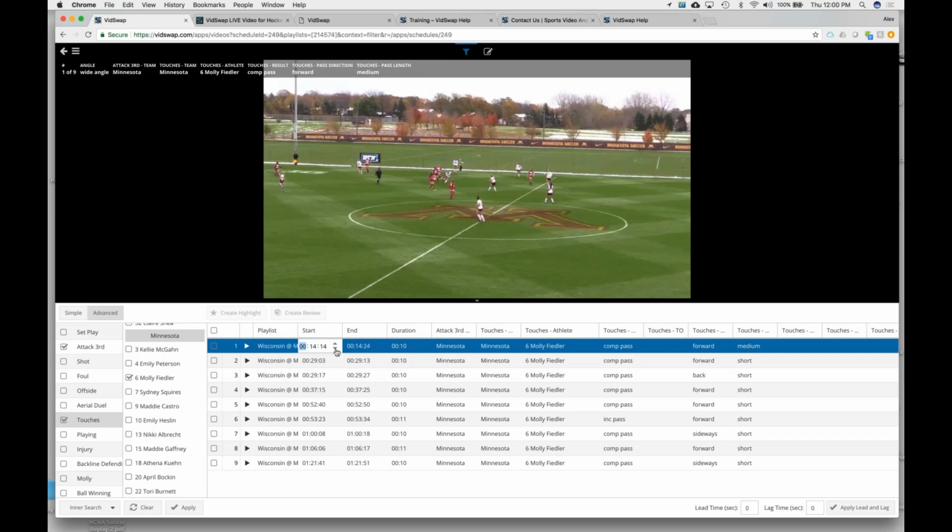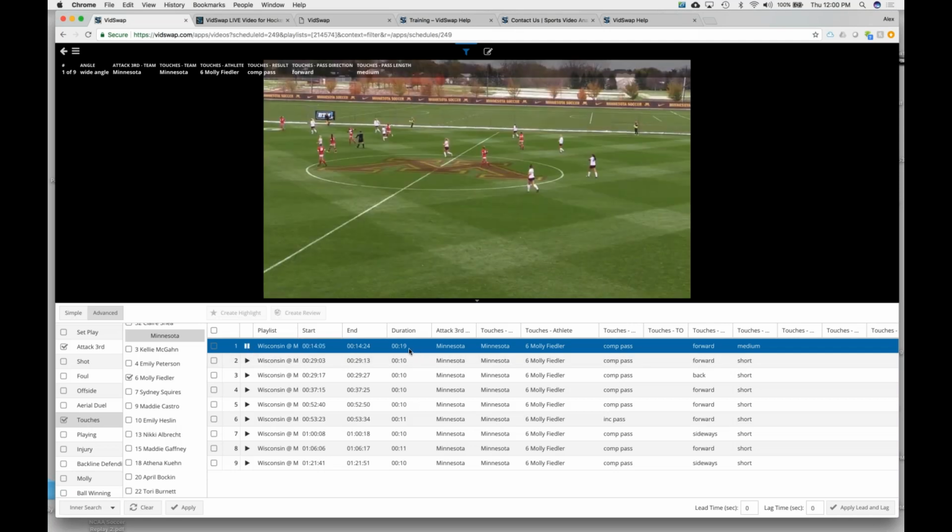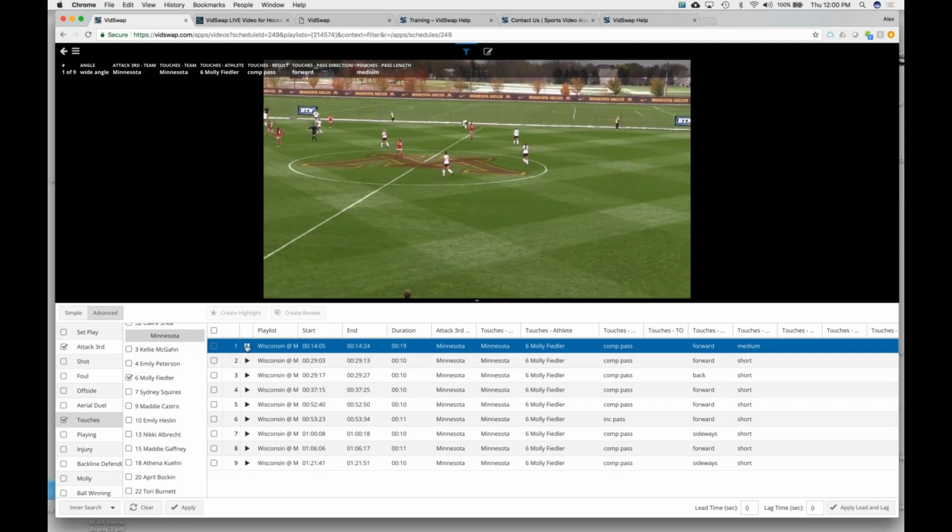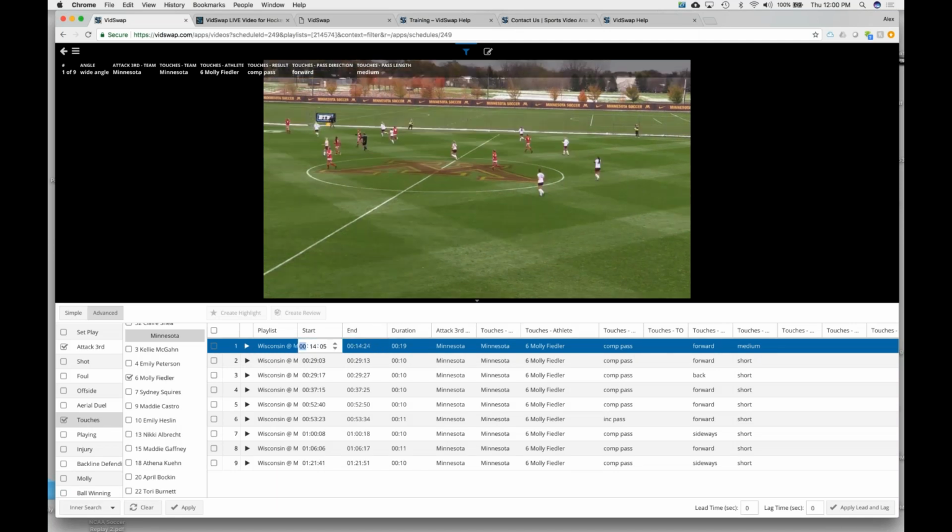Okay. This is most common on things like shots and goals, where if there's a goal, I want to see more lead time that led up to the goal. Like maybe there was a buildup. I can click in and add time to this. So now maybe it's a 19-second clip. All right. That shows me that lead time that led up to it. Or I can click in and add time to the end of it. All right. So that's individually adjusting it on a clip.